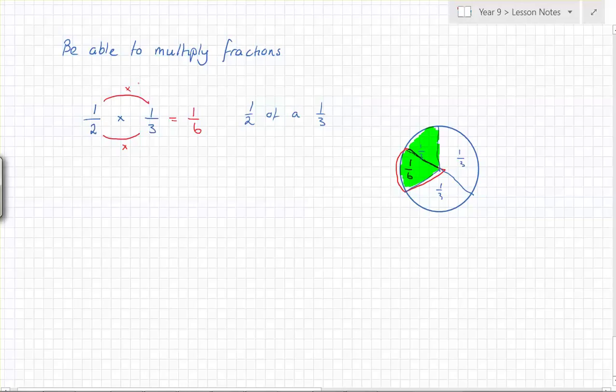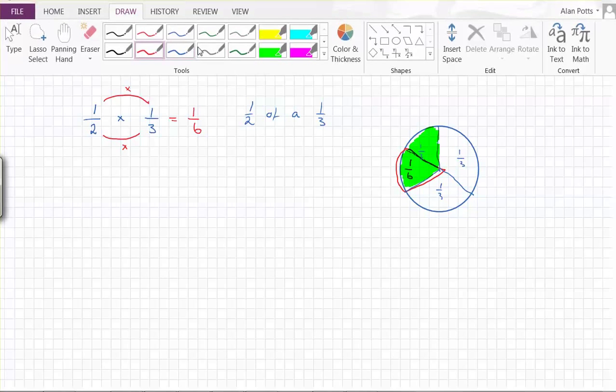Now, when we do multiplying fractions, it's different. The denominators don't have to be the same. When we added fractions, I think the first one of you said, I'll add the tops and add the bottoms. Well, you're not allowed to do that, and we talked about why that doesn't work by putting pieces of cake together. But multiplying is much easier because you can just multiply the top numbers and multiply the bottoms.